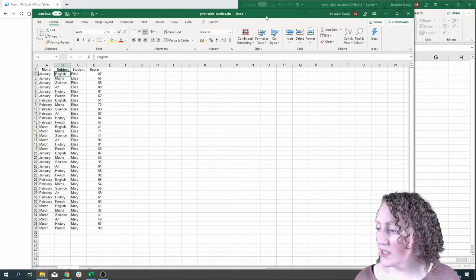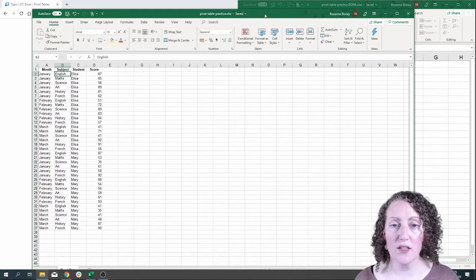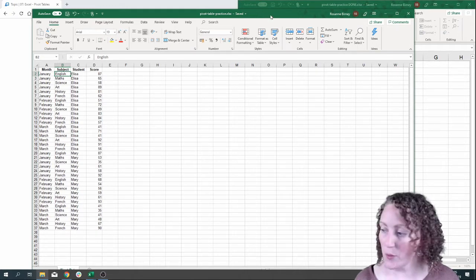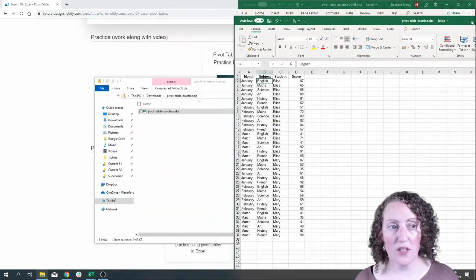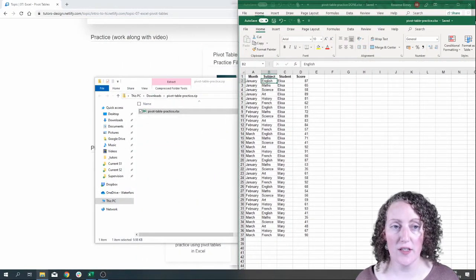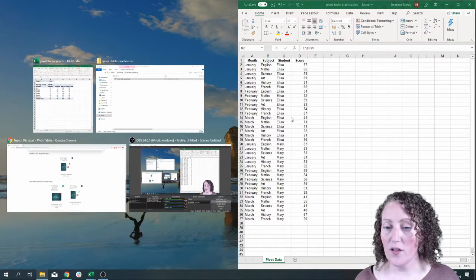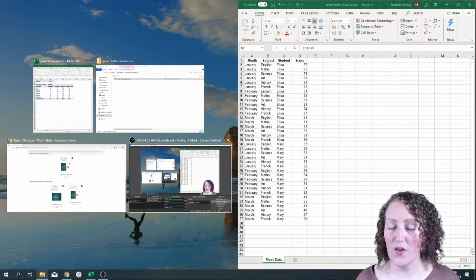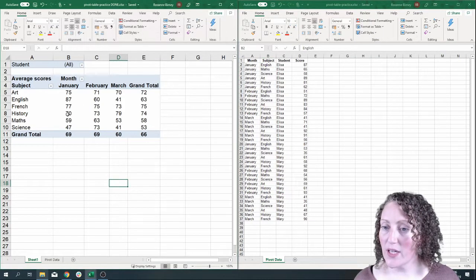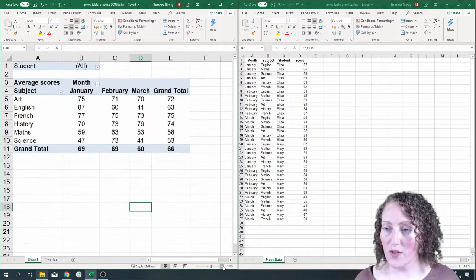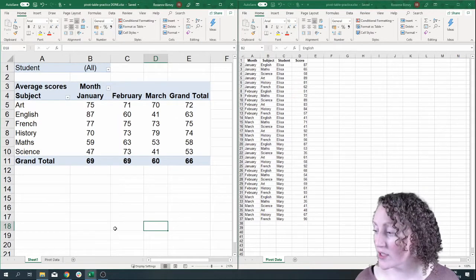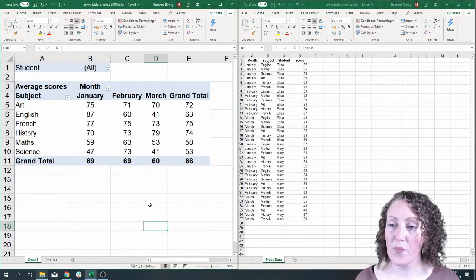Okay, and if you want to split your screen in two, click on the green bar at the top of the Excel window, and you can just drag that all the way over until your mouse pointer touches the side of the screen. And then you can pick the video to fill the other half of the screen. In my case, I'm actually going to pick this finished pivot table. So this is just to show you, first of all, what a pivot table looks like and why you would want to use one.